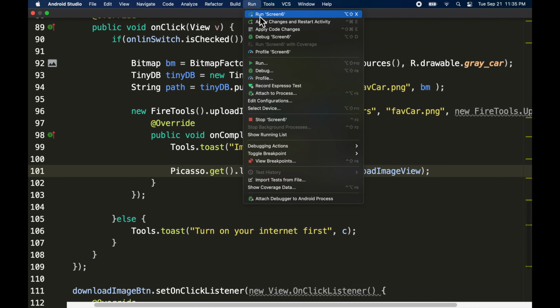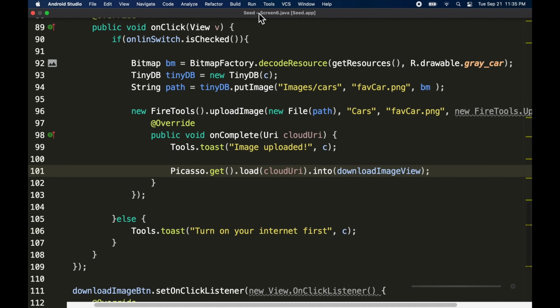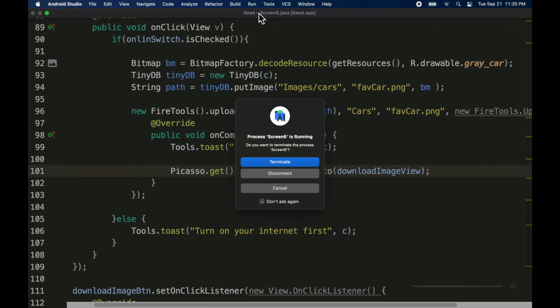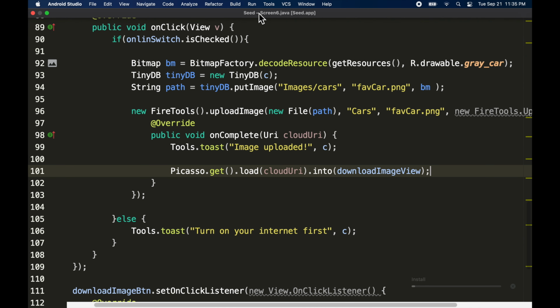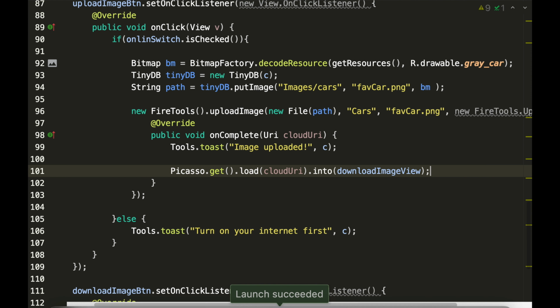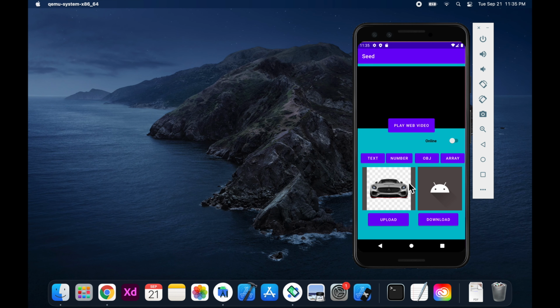Run. So we do an upload. We need to turn on our internet. Okay, thank you for the reminder. Upload again. So as you can see, it got uploaded and got downloaded from the internet and shown here.